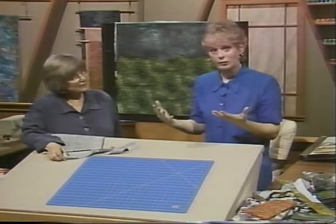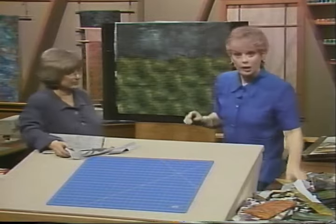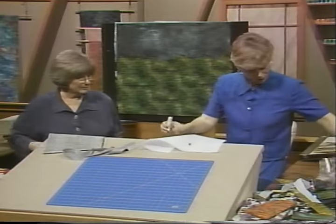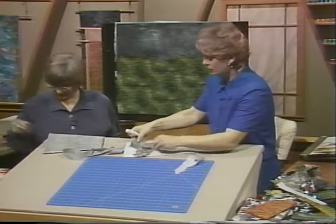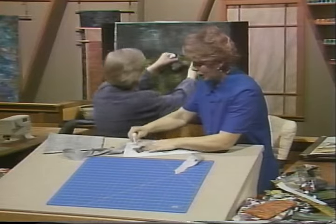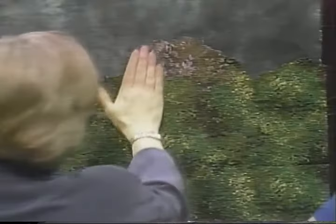We have the background fabrics cut, we have some of the pickets cut, we have our background ready, and as we've done in the past, we've worked with a fabric glue stick and some fabric that has been already cut out, and just gluing the background. So you add some glue. This is so that you can do some positioning. That's right. And again, we'll put these way in the distance here, just to give a little variety to our background foliage.